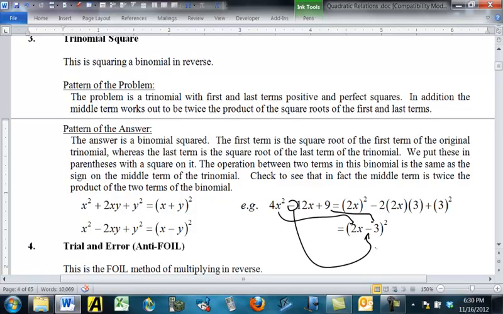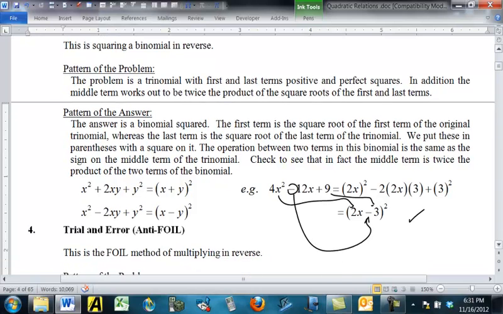But then the question is, does the middle term work out right? And to check the middle term, this may or may not work. But for squaring it, remember, we've got the first and last part right. Square 2x, you get 4x squared. Square negative 3, you get positive 9. Now, if it's going to work, the middle's got to be twice the product, so you just have to check it. It's a little bit of trial and error here. So 2x times negative 3 is negative 6x, and double it is negative 12x, and so it does check.